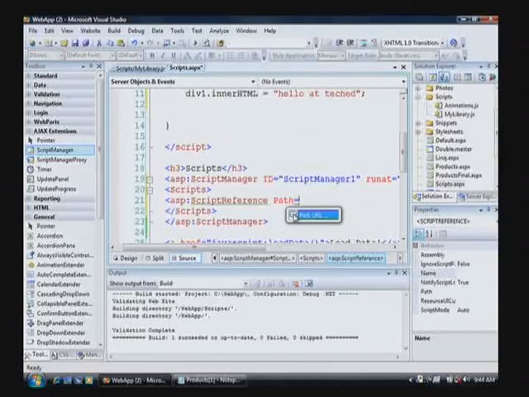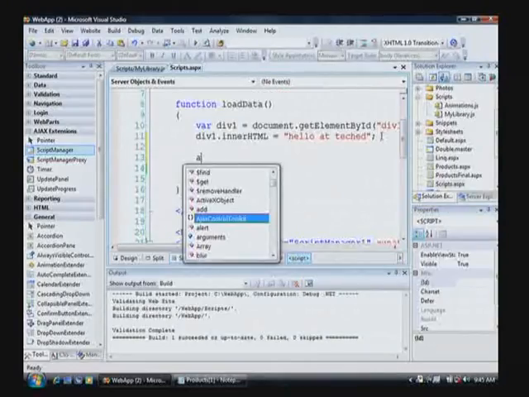We'll just reference that, and save that out. There. Save that out. And now what we'll see is we're also going to get the reference to that library.